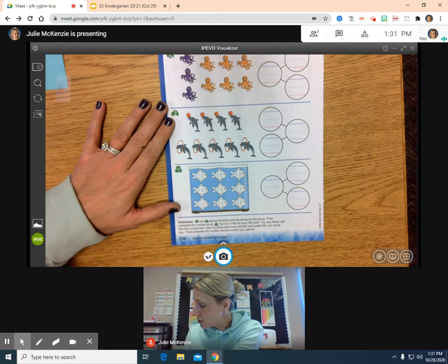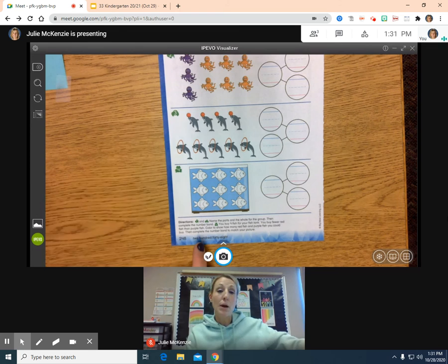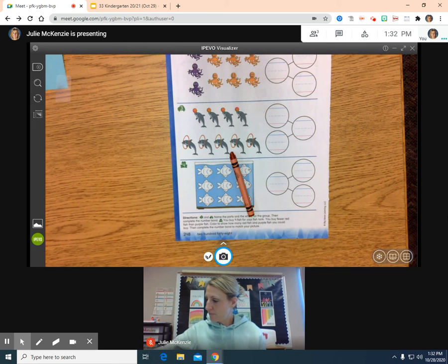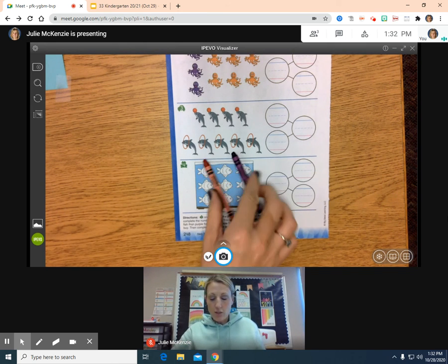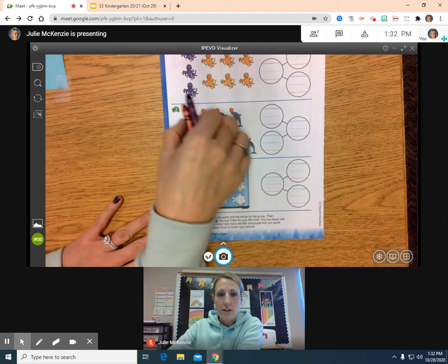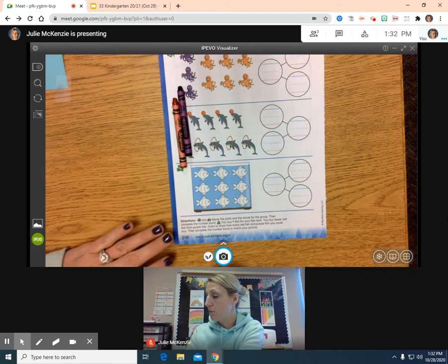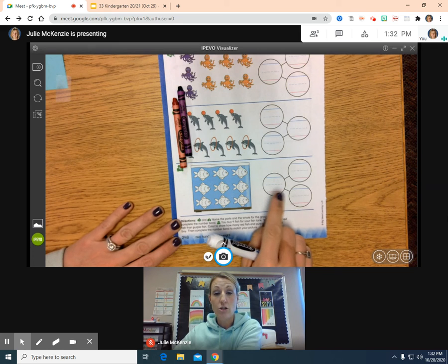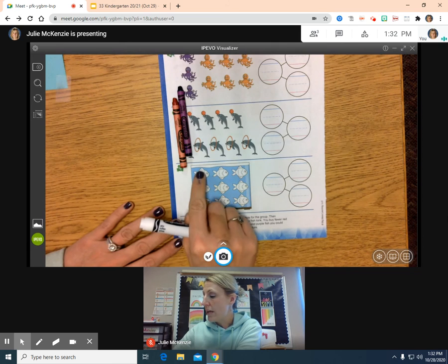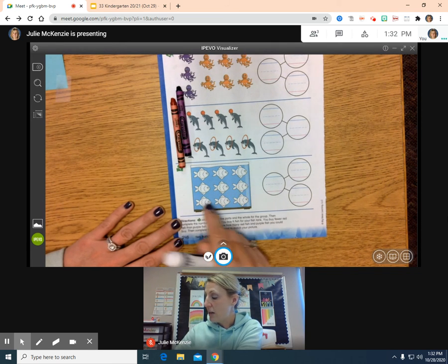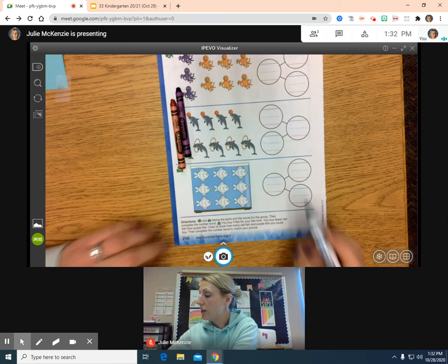This one I want to do together so we can make sure we are following the instructions together. So this one actually says to use red and purple. So let's get out red and purple. Okay, so we're going to do this problem in a similar way. We need to figure out how many fish are in the whole group. I can see that this circle is the whole group circle. So let's count the fish. 1, 2, 3, 4, 5, 6, 7, 8, 9 fish are in the whole group.